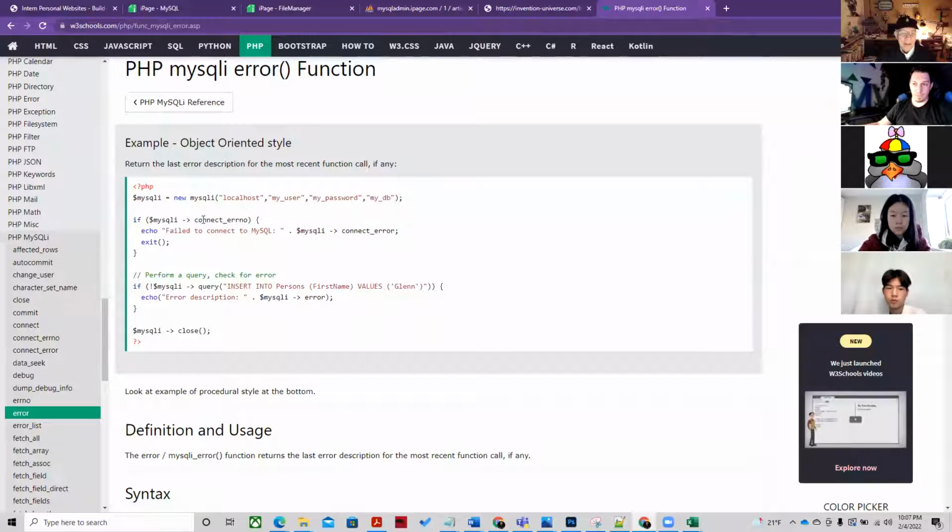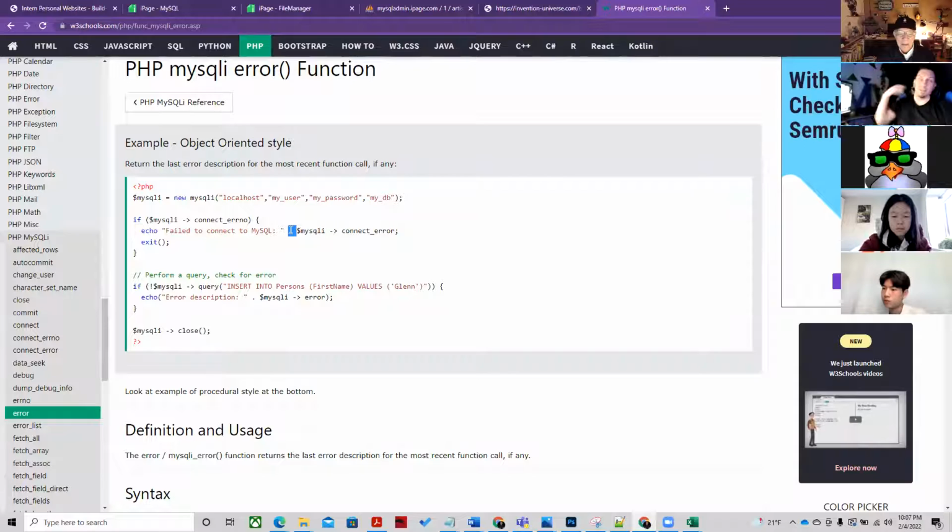So if MySQL connection error echo, and then that's like the dot to join two things. So like if you're doing Excel, it's like the ampersand, I think it is, when you're adding two strings or two cells or something. You guys have probably seen it somewhere, but basically what this is doing is, here's a text string, right?